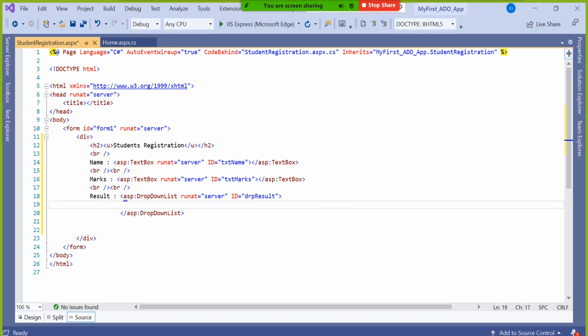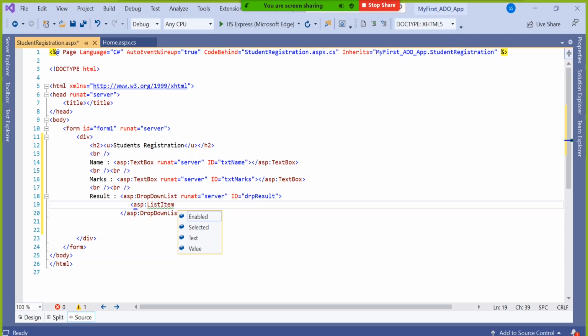You just press enter here. If it is a drop down list, radio button list, checkbox list, okay, list means you have to enter here, and you tell me how many list items you want to keep. So you have to write like this: asp colon ListItem. Inside list you are writing list item. Okay, so list item is the entity class, and drop down list is the generic collection class, guys. All of you know generic collection. You know, there also you are holding some entity class data inside a generic collection.